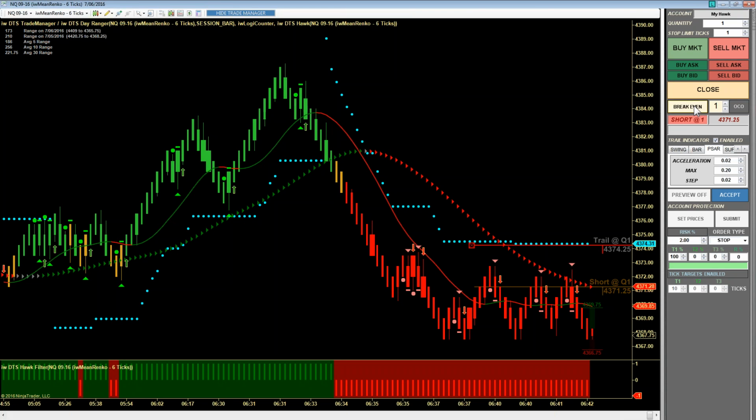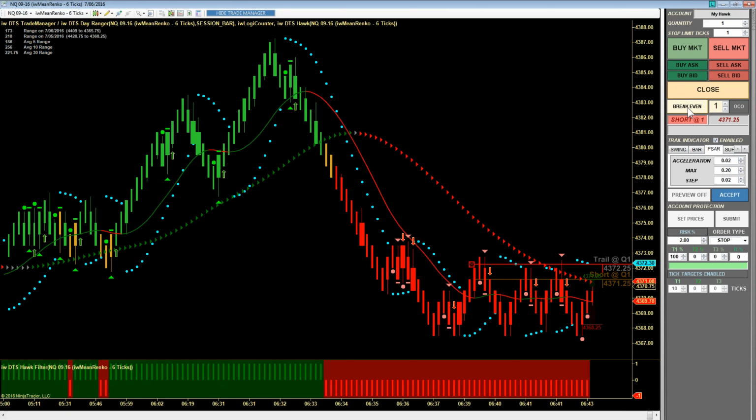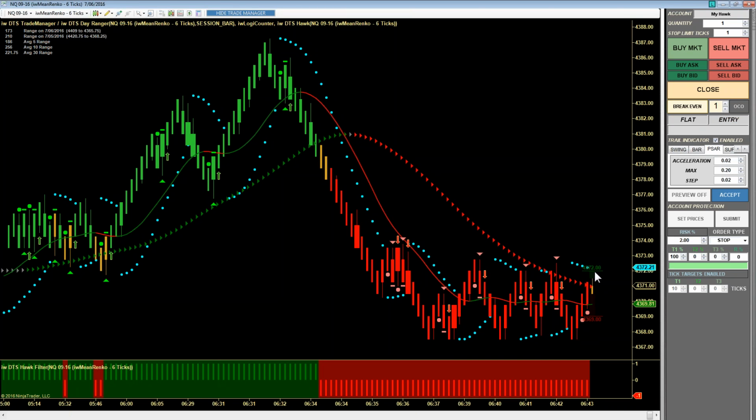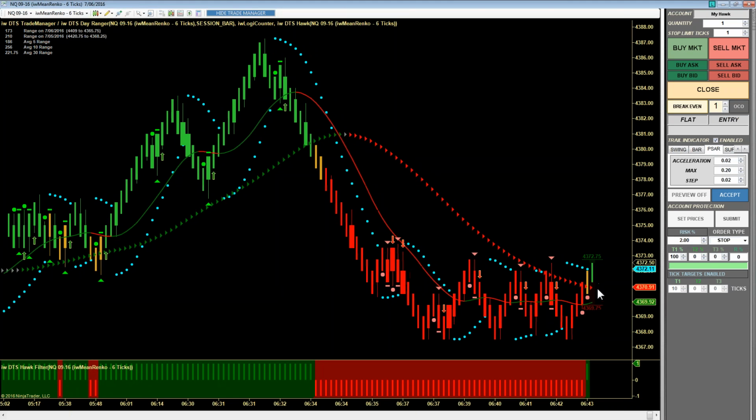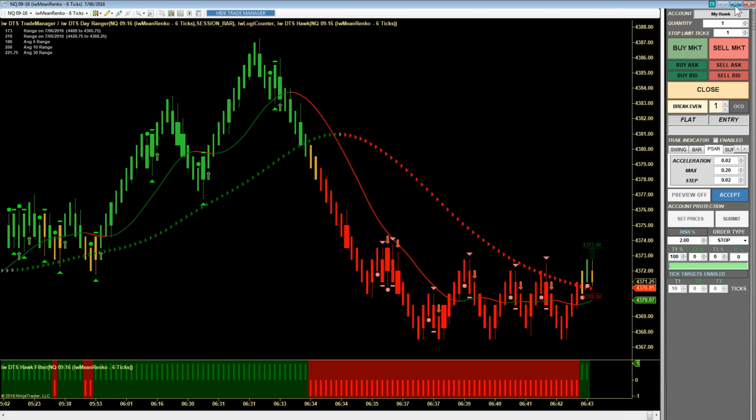I'm going to force the trade to break even now. And what will happen now is if the market continues lower from here, the trade manager will actually pick up my stops on the way down. So let's say I go to a parabolic strategy now. Oops, got to go back to break even. As the parabolics come down, well, all right, we got tagged to break even. But as the parabolic strategy would come down, it would actually pick up my stops and move them lower for me. But it looks like we've hit a little bit of a sideways stretch here. The problem we're facing right now is not a lot of structure up here, so the market may try to drift a little higher before it tries to head lower again.